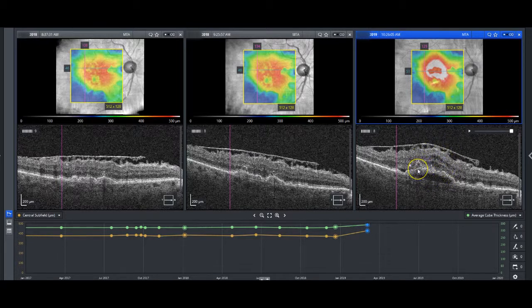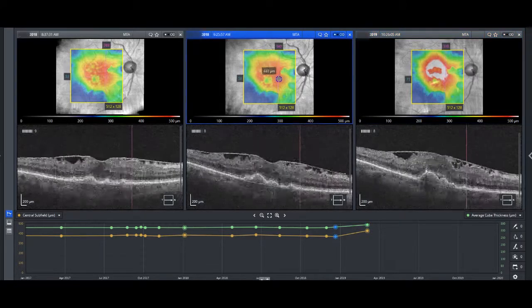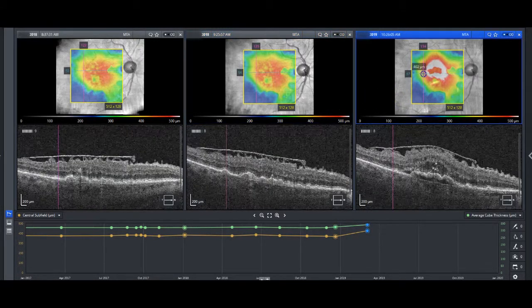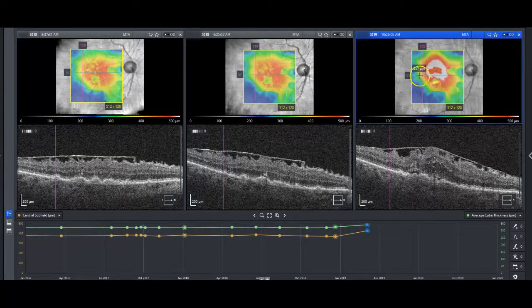But the point is that the conversion and the ability to find that conversion is very important, because you're definitely going to have at times these patients that have these larger epiretinal membranes that cause some degree of retinal thickening, but you need to be able to note when things are actually worsening to a point where they have choroidal neovascularization and need anti-VEGF injections. Well, I think that's all pretty interesting.